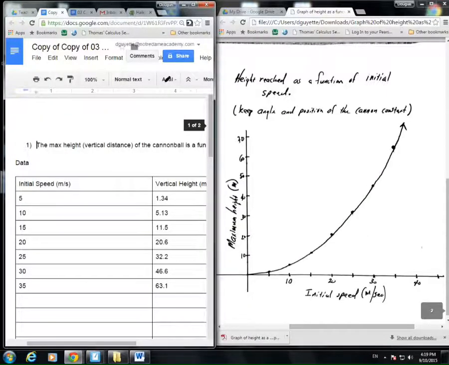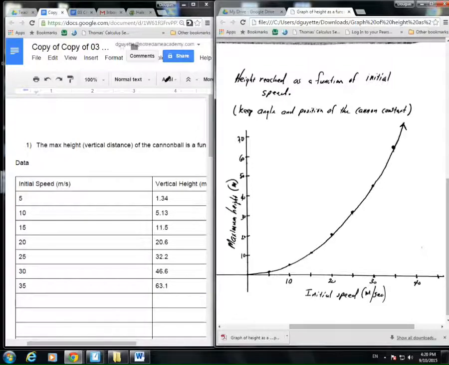Now what you can see here, I've actually plotted each of the points from my data table, and by the way, I should tell you, I used a ruler to go up and find the appropriate height. I used a ruler for every one of these points because if my points are shifted to the left or the right or up or down from where they should be, it's going to skew the data and you're going to get a graph that's going to look all chunky instead of smooth and continuous.